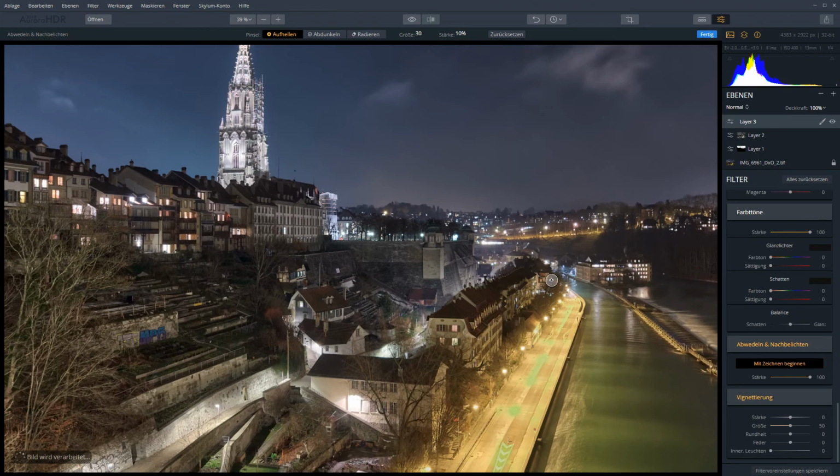I use the same settings, and once more I paint over the desired area. Because the effect is not strong enough, I paint over it once more. And let's do another comparison. Looks good.